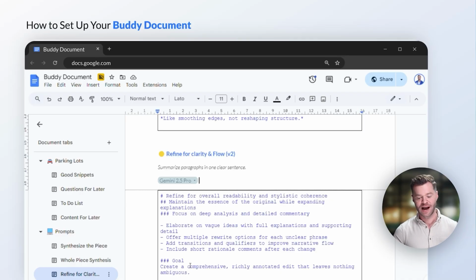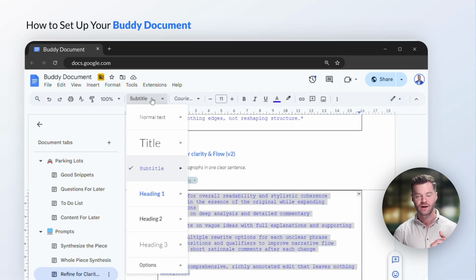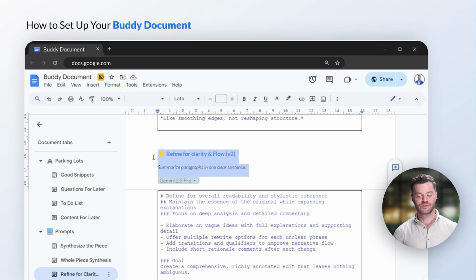As I've said before, I am a big fan of doing my prompts in markdown, which means that they can be a little bit strange looking to read at a glance. So I also like to put the prompt itself just inside of a 1-cell table with its own style preset. So I just throw a table in there, it's 1 cell, and anything inside of that table that's in this Courier font, I know that is an actual prompt. And then what's outside of the tables could be my notes to self.